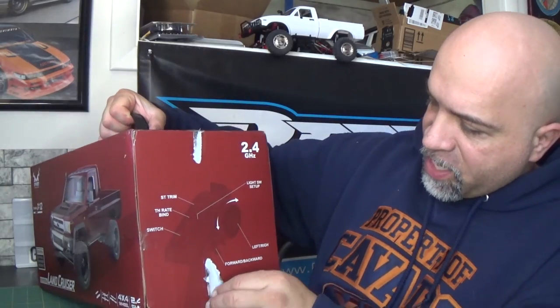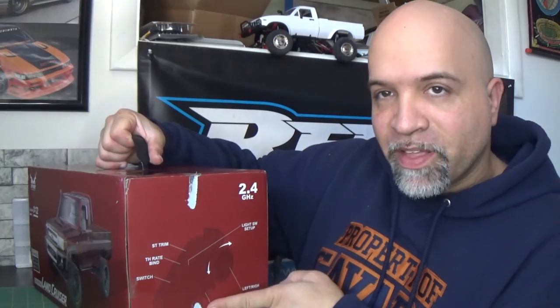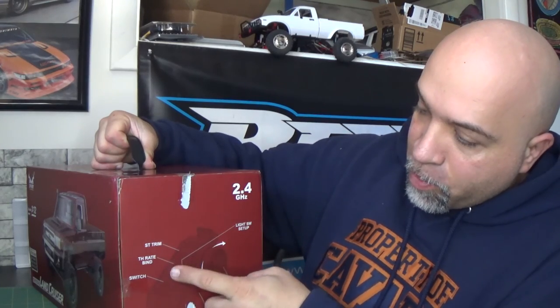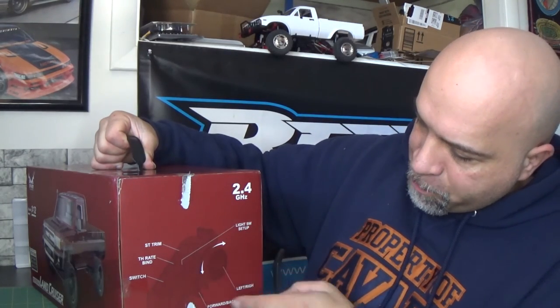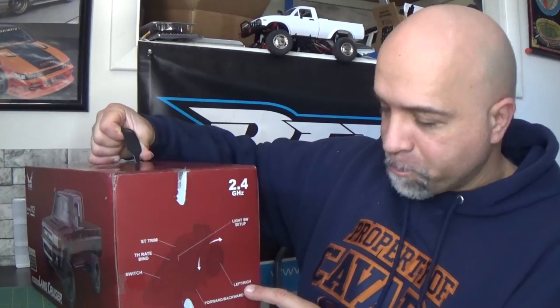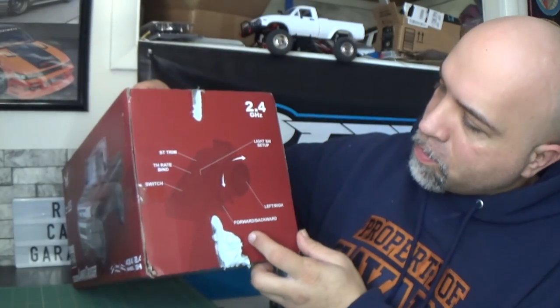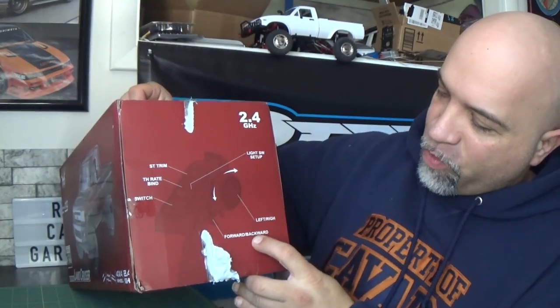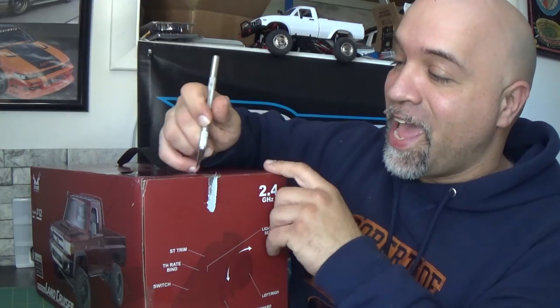And right here on this side, it shows you the controller. It's very faded, the way they did that. So you got your steering trim, throttle rate, your binding is your throttle rate also. You got the on-off switch, your light switch setup. You got your left and right steering. Then you got your forward and backward. So enough talk, let's just open this guy up and see how it looks.